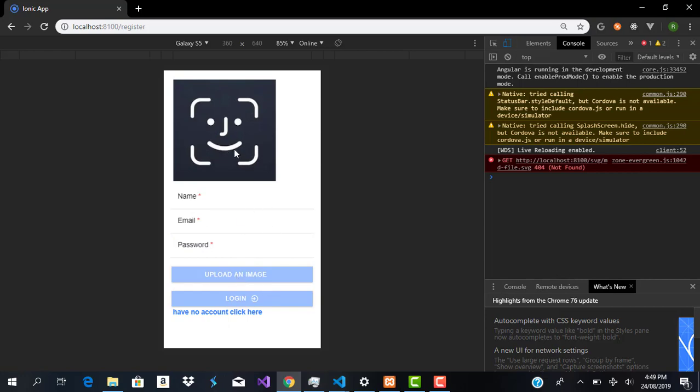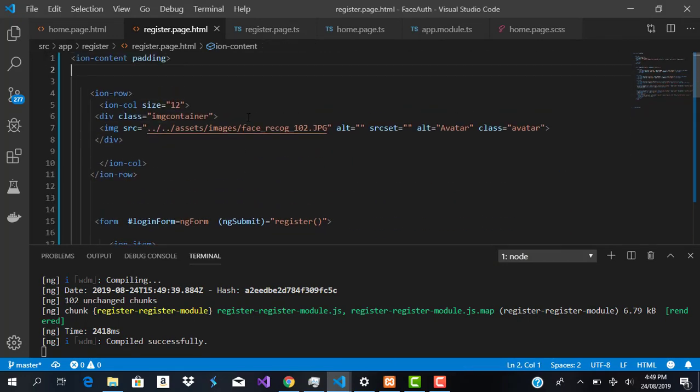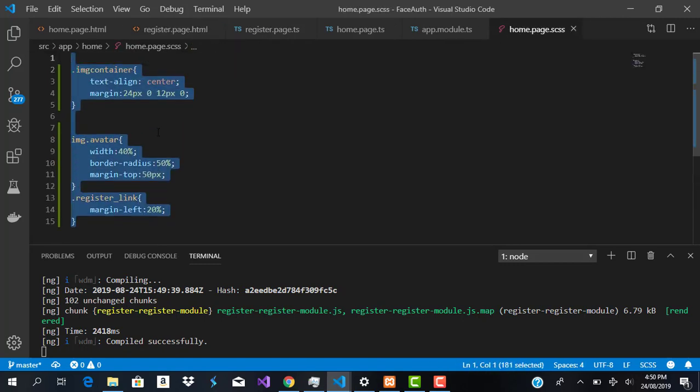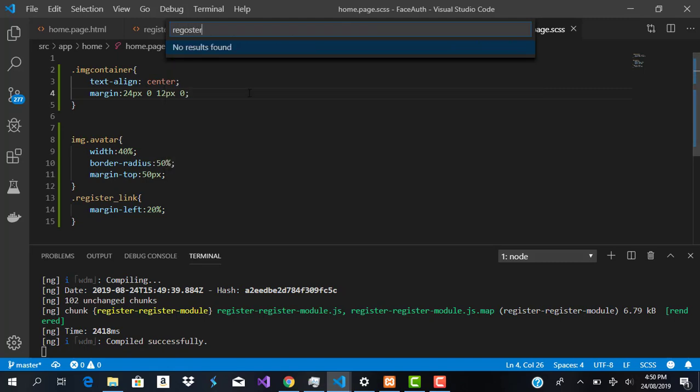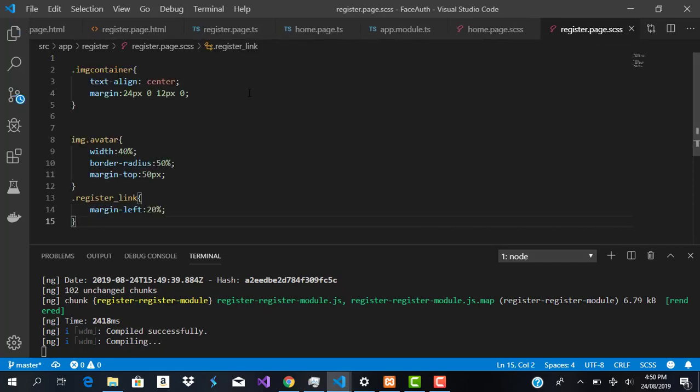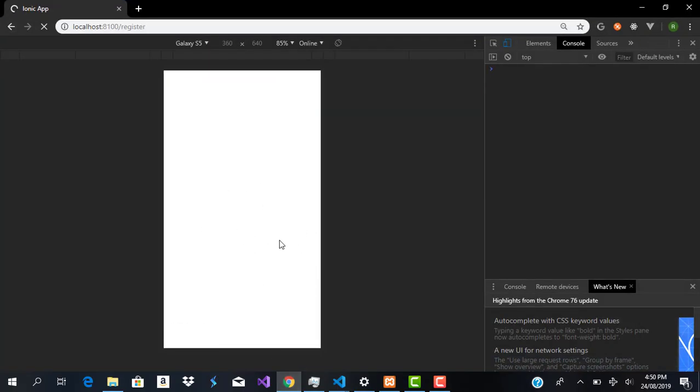Okay. Now here's exactly how it looks, but we want to also add the same styling we added here to this. We can actually add that in our variable.scss to have a global styling, but I personally don't like that. So now let's copy this right here. Though sometimes I find it useful when I have to maybe have, let's say, 10 pages sharing the same CSS files, but 1 or 2 pages not really. So now let's get back to our register page. That's CSS register page that CSS. Paste that in here, save that now, and that should look much better.